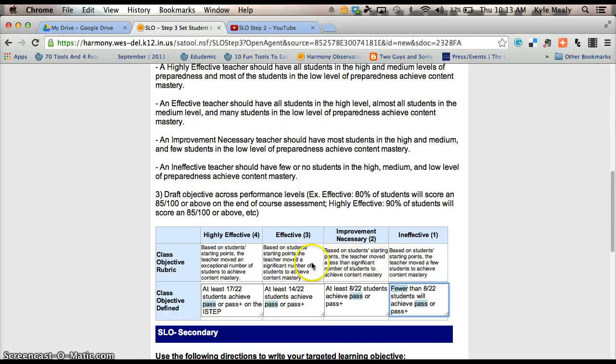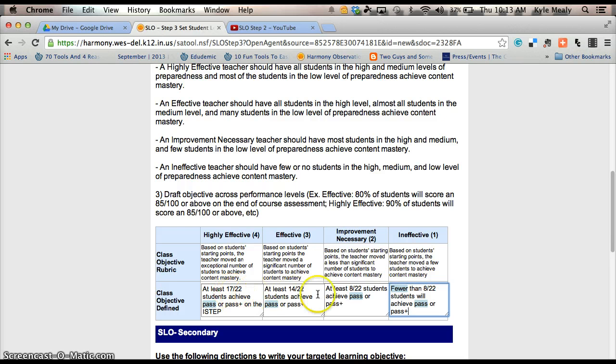Okay, once you have completed that list, as you can see here, I have 17 out of 22 students. If that happens, I'm highly effective and I receive a 4. If 14 out of 22 receive the pass, I get an effective 3. 8 out of 22, I get a 2, which is improvement necessary, and fewer than 8 is ineffective.